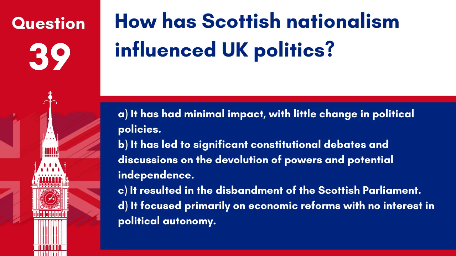Question 39. How has Scottish nationalism influenced UK politics? A. It has had minimal impact, with little change in political policies. B. It has led to significant constitutional debates and discussions on the devolution of powers and potential independence. C. It resulted in the disbandment of the Scottish Parliament. D. It focused primarily on economic reforms with no interest in political autonomy.